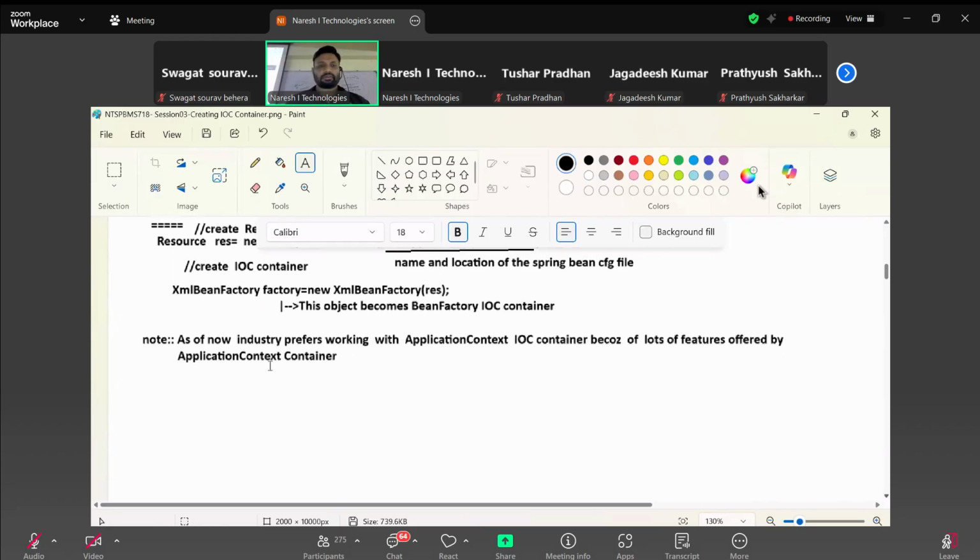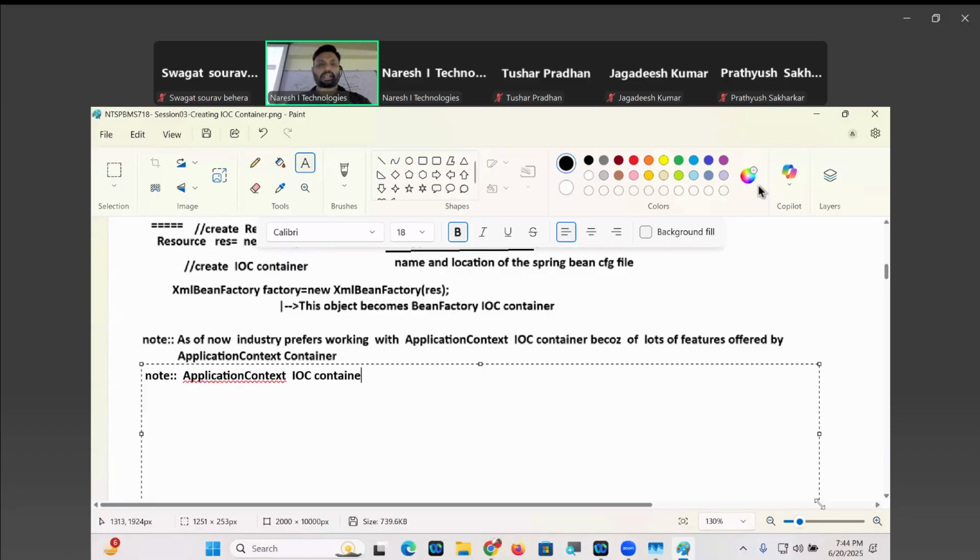Right. Here I will write another note. Application context IOC container allows us to give configurations in multiple approaches. What approaches, guys?